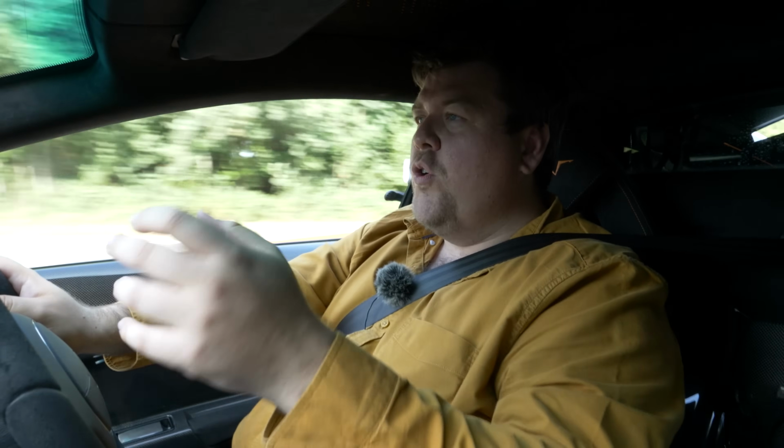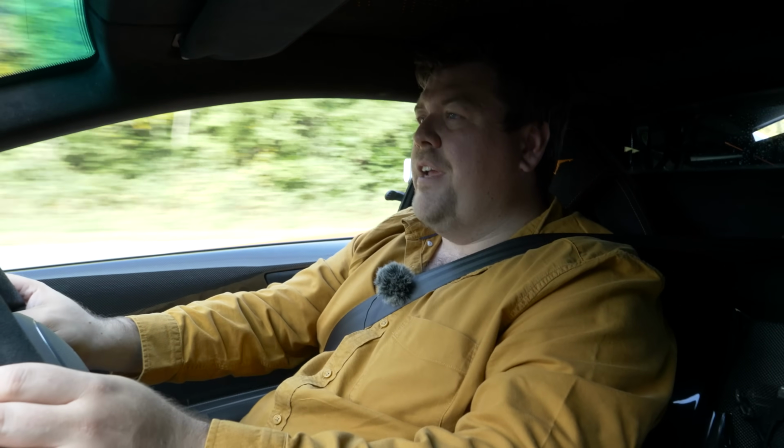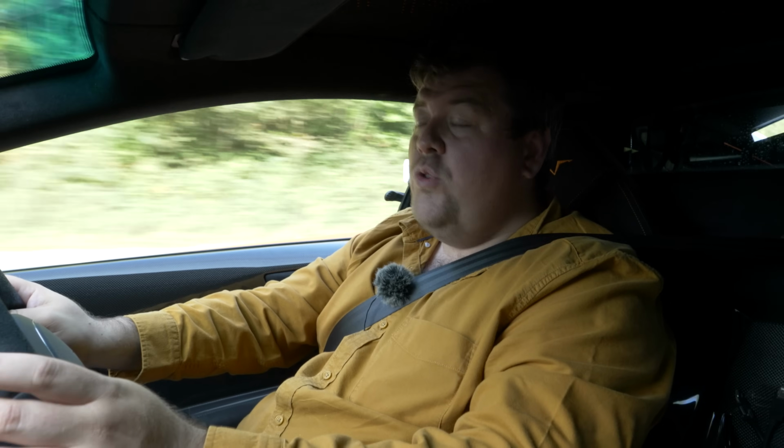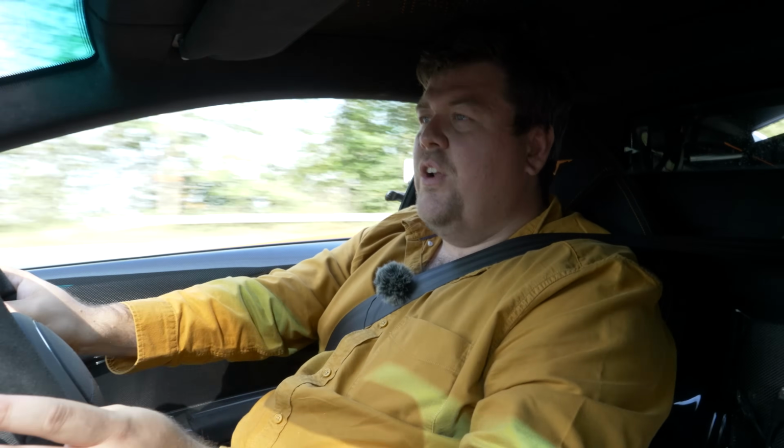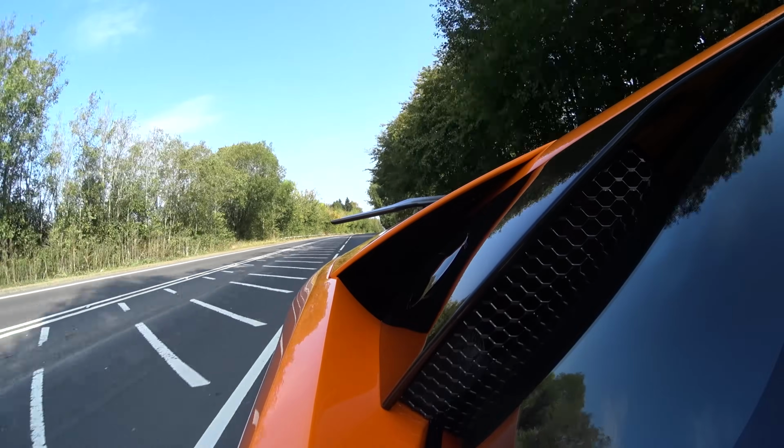Then it grew different things, it sprouted extensions and got a bit more angry. Not perhaps in the same way as the Countach or Diablo. In fact, the Diablo, I could say, actually became a little more conservative as it aged. But the Countach certainly didn't. That became wilder and wilder. And in many cars, I would say that actually ruins the looks of something. I think it's just not the way that they should be.